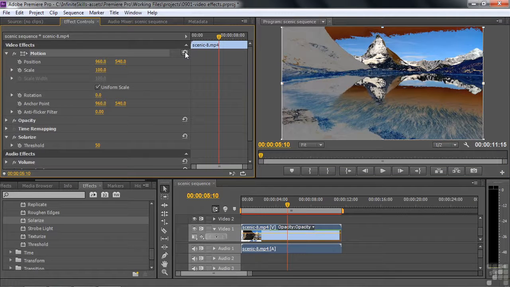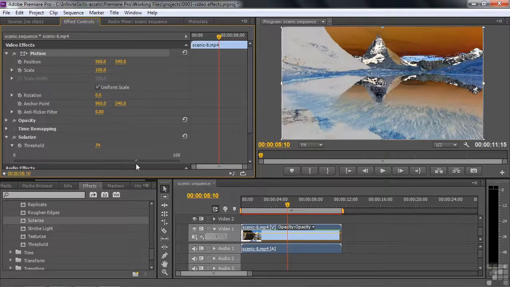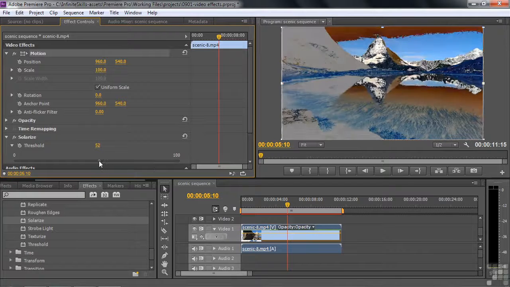The same is true when you apply a standard effect like Solarize. Solarize has one property called threshold. If I open it up, there's a little slider here that changes the threshold. You can watch how it changes there. So all effects have properties that you can change, that you can adjust, that you can customize, which is a huge thing. And simple effects like this have just one, but there are some that have dozens of properties. And the immensely powerful thing about effects in Premiere Pro is that you could have them change over time. You can keyframe the effects.